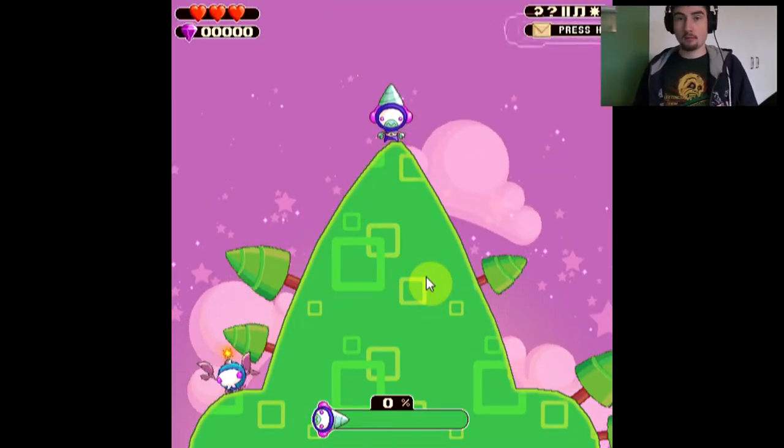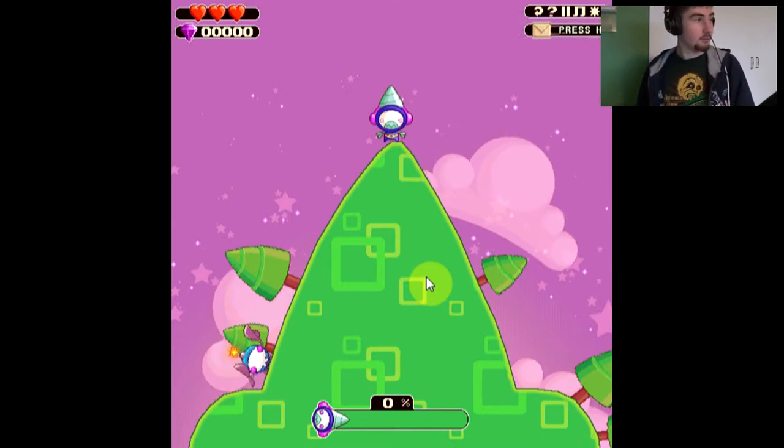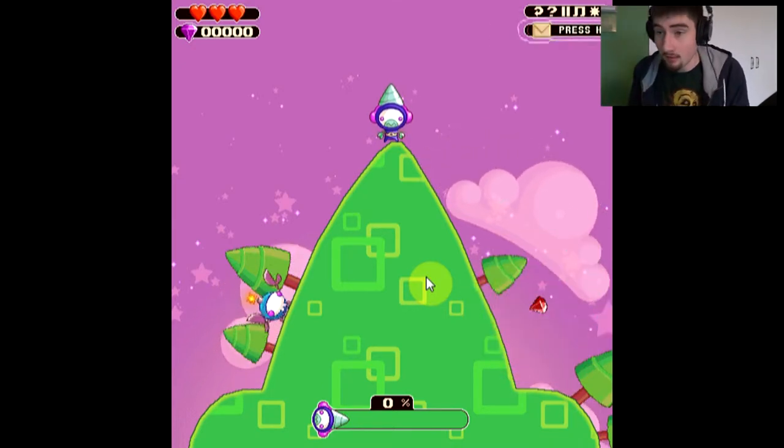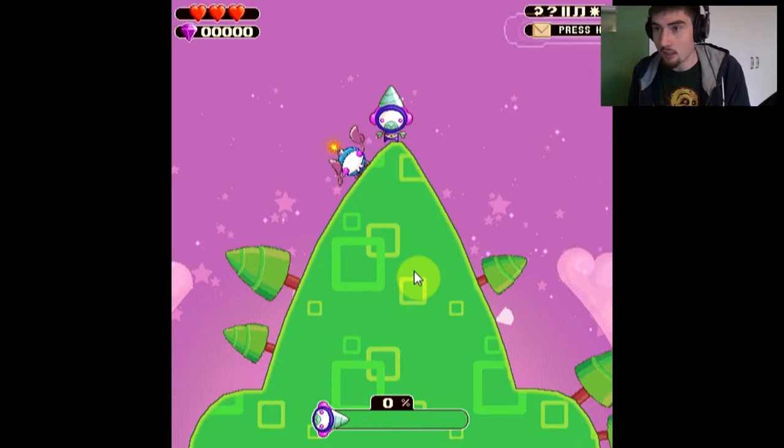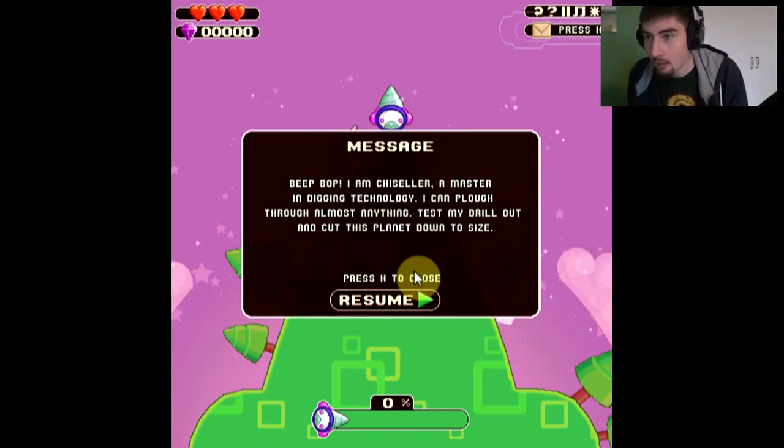How the hell did we get back here? Oh, nice. Whoa. What are the controls? Ooh. The enemy is about to touch me. You can see the claw there.